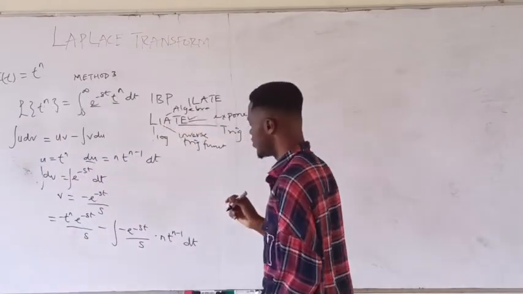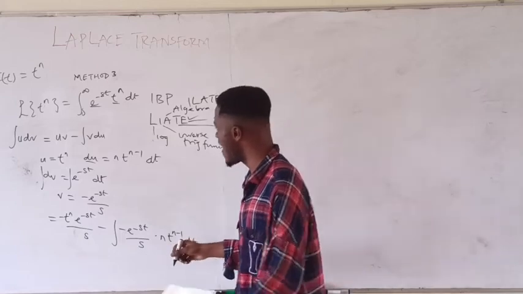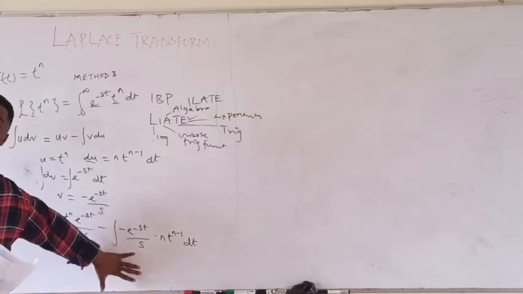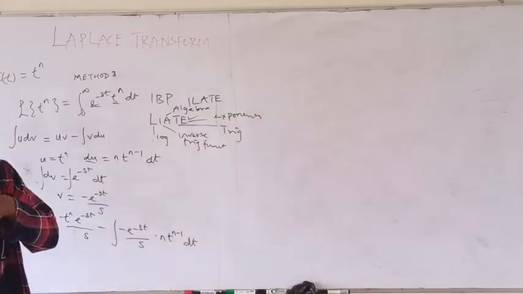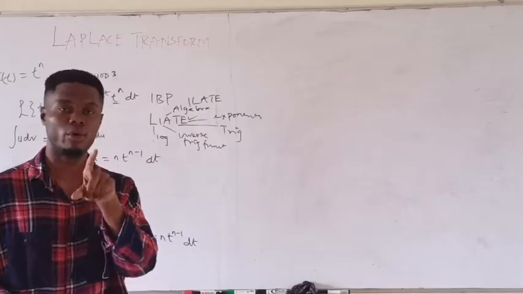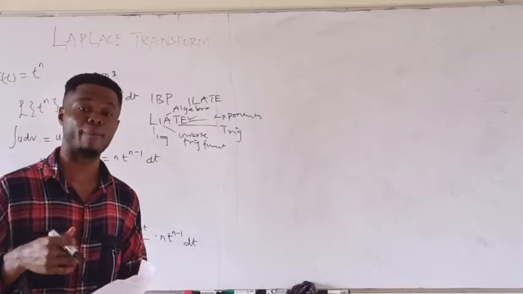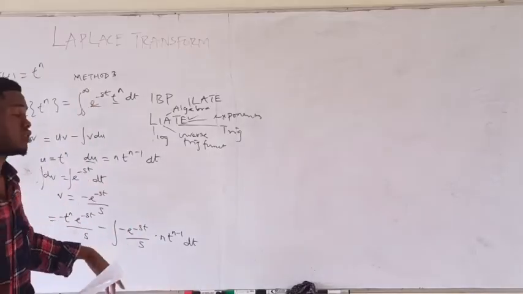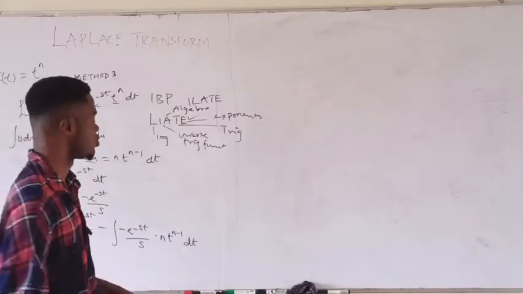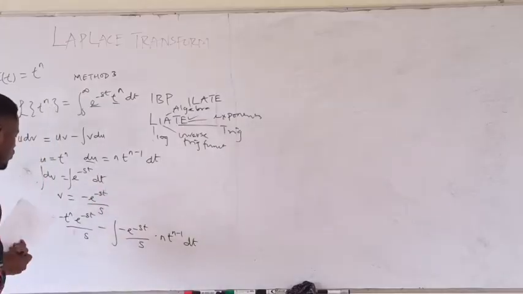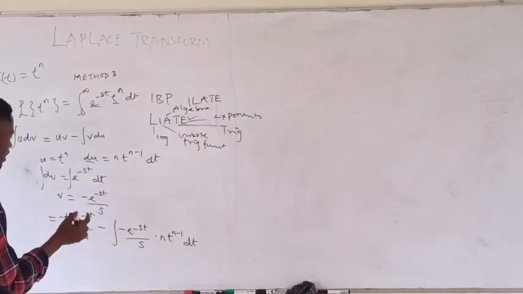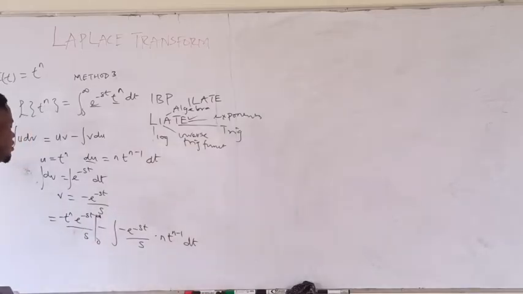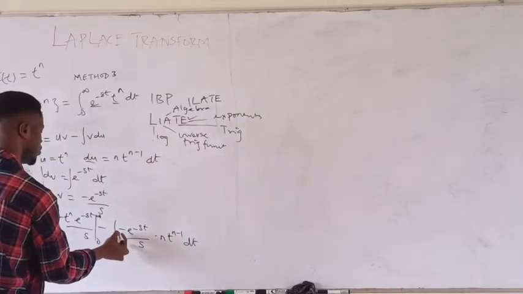So now let's continue. But as you can see, I have another integral inside this function again. That is to say, we are going to use integration by parts again. But mind you, in an integral, you can use integration by parts twice, thrice, as many times as you can, just to integrate a function. It's not just limited to using it once. But we have to know that this integral, recall, is from 0 to infinity.